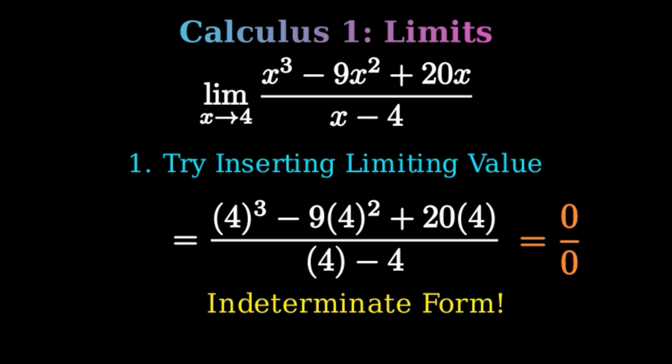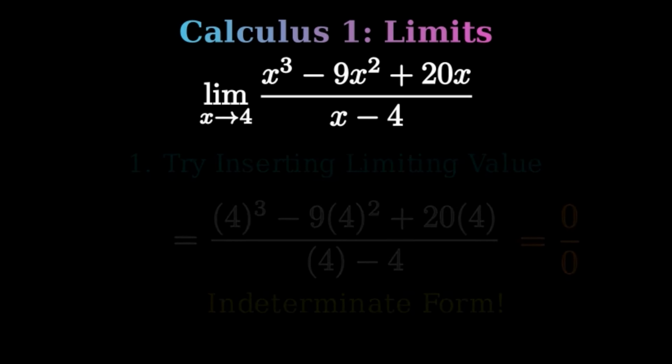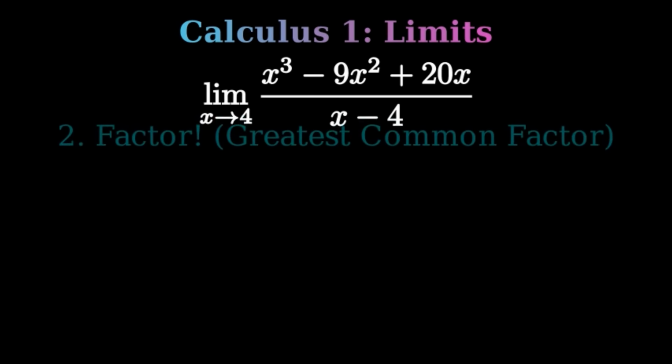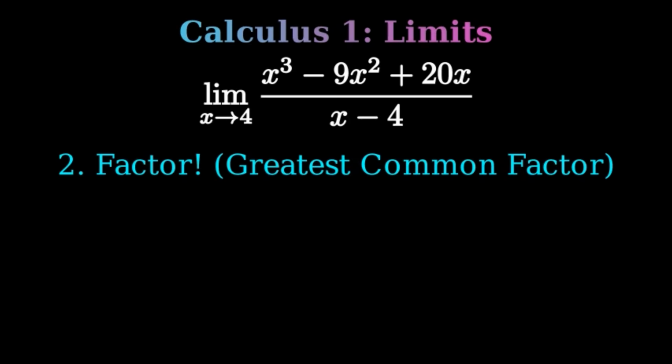What does it look like in this problem? Well, you're going to do that to the numerator. Notice that they all have an x. We can factor out that x, aka factor out the greatest common factor. So that's what I'm going to do to the numerator. I'm going to pull an x out of all three of those terms. So let's rewrite this thing doing that.